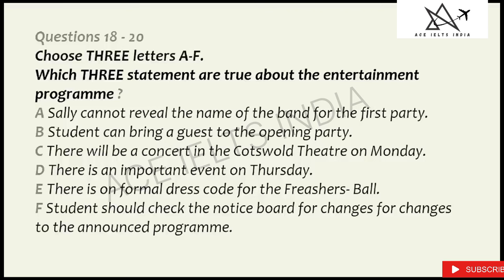At the end of the week, on Saturday, you have the chance to dress up in your smartest evening wear for the official Freshers' Ball. Actually, although it's called a ball, it is quite a relaxed affair, so we are more than happy if you turn up wearing jeans and a t-shirt. The important thing is to relax and enjoy yourselves. Time and place are the same as for this evening's party. Blackmore Hall from 9 in the evening to 3 o'clock in the morning.